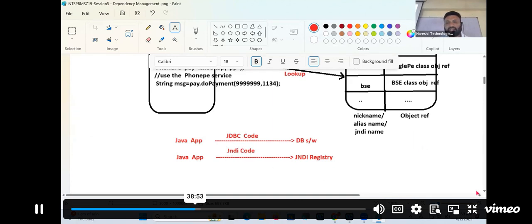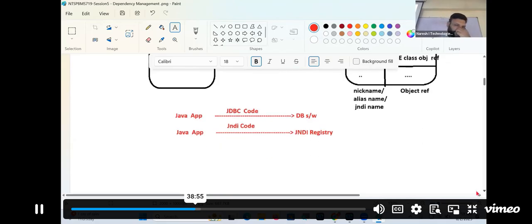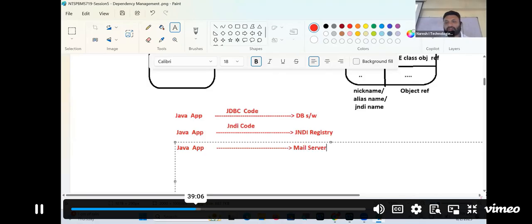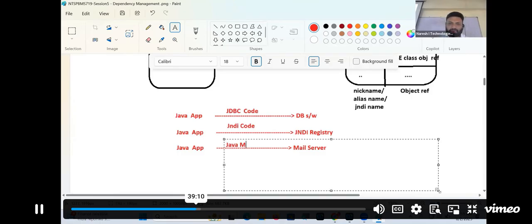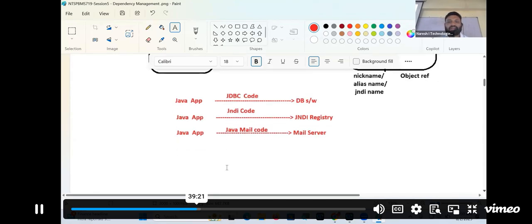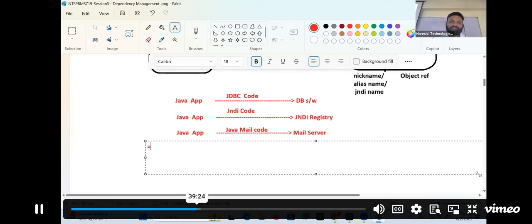JNDI code. Java application interacts with a mail server using what API, guys? JavaMail API code. So we have a lot of technologies to interact with different destinations. Super, guys.